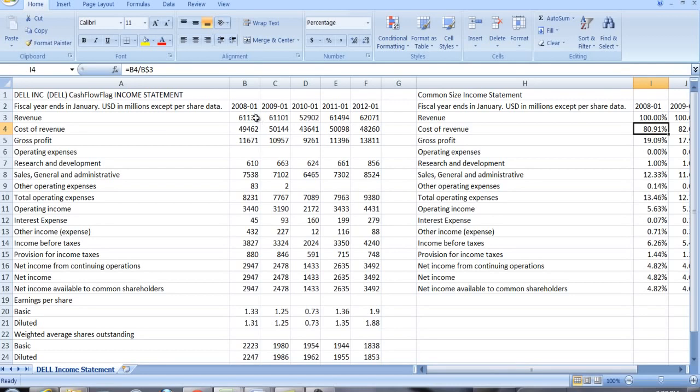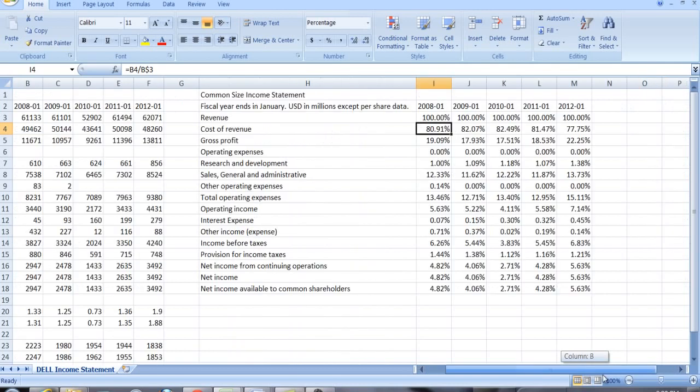We're going to divide everything in 2008 by revenue. And then in 2009, we're going to divide everything by that year's revenue. That's what I've done over here on the right-hand side of my spreadsheet. I've taken revenue, which is in cell B3, and divided it by what's in cell B3, but I put a dollar sign in here so when I copy it down, it will continue to use revenue.